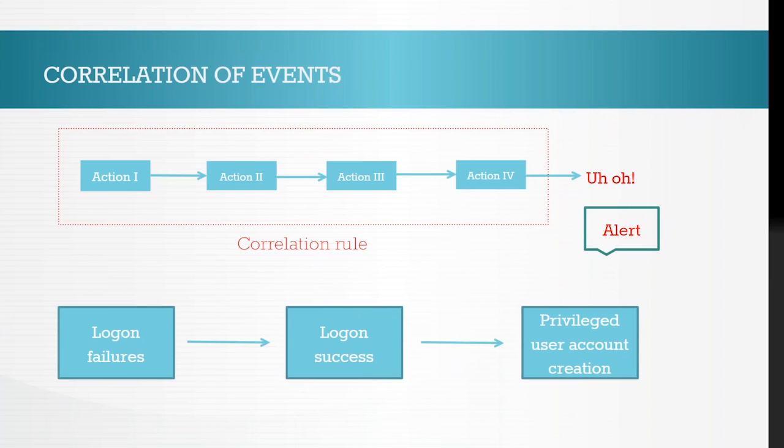If you look at an event like privileged user account creation, then of course it is something that an administrator would want to track, but independently by itself it might not be a concern for security. But say all these events happen together within a short time frame, that is, you have several logon failures followed by a logon success, followed by a privileged user account creation. This could mean that someone has created a backdoor account and is trying to carry out an attack in your network. My point is that individually, these events might not seem to be a security concern, but with the intelligence provided by the correlation engine of your SIEM solution, you can instantly detect suspicious activity, which is a fundamental basis of efficient threat mitigation.